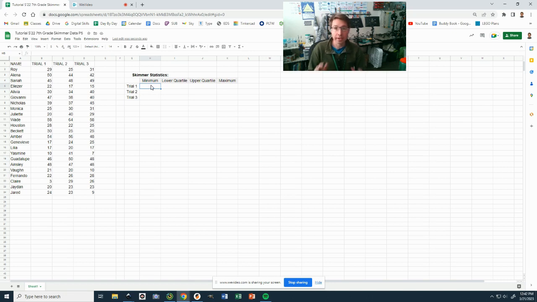So we click here, and on Google Sheets, you can just use these special formulas. So you hit equal, which tells Google Sheets it's going to be a formula. And you type in MIN and click on MIN to get the minimum. Highlight all the data you want and press enter. So this is now finding the minimum of all this data. Then let's skip to max: equals MAX of the same data and enter.